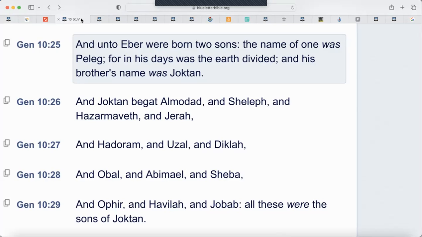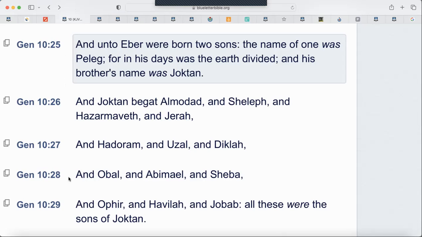And it reads, "Unto Eber were born two sons. The name of one was Peleg, for in his day was the earth divided, and his brother's name was Joktan." Joktan plays a key role in this scripture in relationship to his brother Peleg, because we will find out that his children have very much to do with one of these four rivers, or one of these four heads that became rivers. When you study Peleg, Peleg's very name means earthquake.